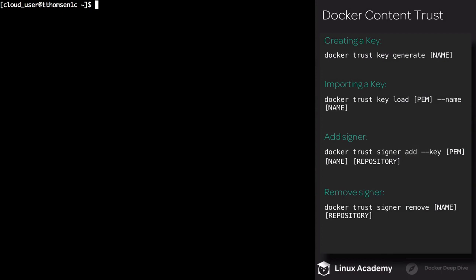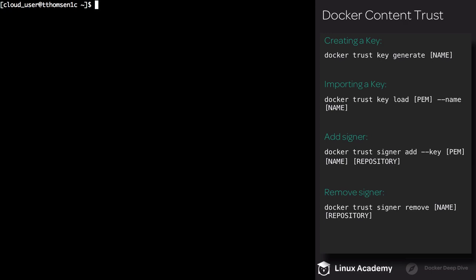In this lesson, we're going to be talking about Docker Content Trust. Docker Content Trust makes it easy to verify the integrity and the publisher of an image. Now, whether you use Docker Content Trust really depends on the security policies of your company. Most large corporations don't let you just use random packages on the internet. They need to be verified in some manner. So this is where signing images comes in.